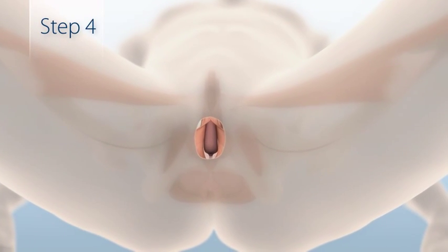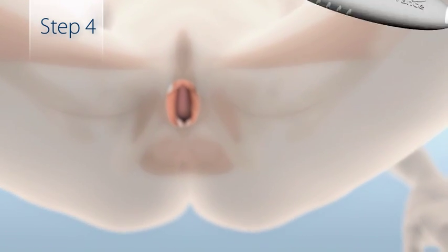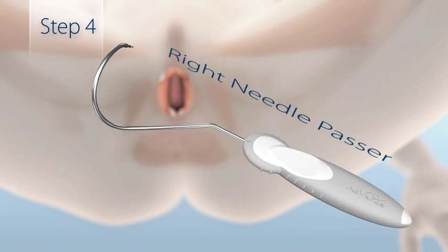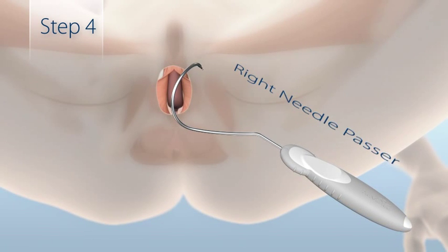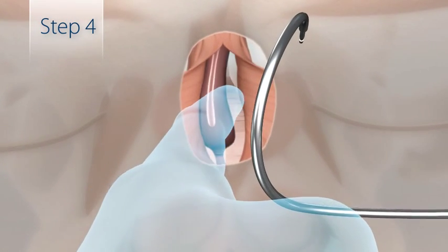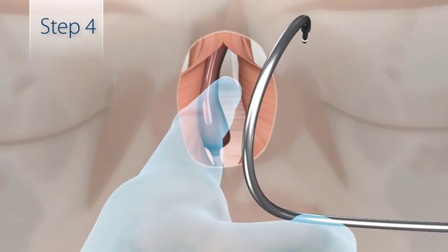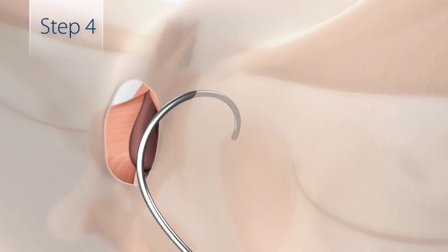The first step in sling placement is to insert the AdvanceXP needle passer. To insert, hold the needle passer at a 45-degree angle. Place a finger of the opposite hand into the perineal incision to receive the needle and protect the urethra. Insert the needle tip straight through the obturator foramen.